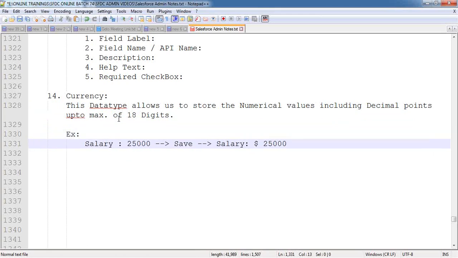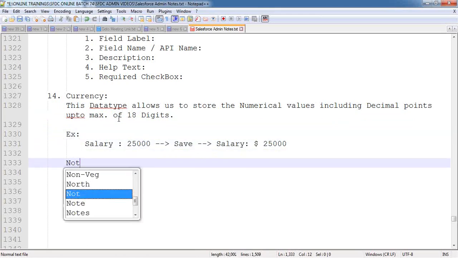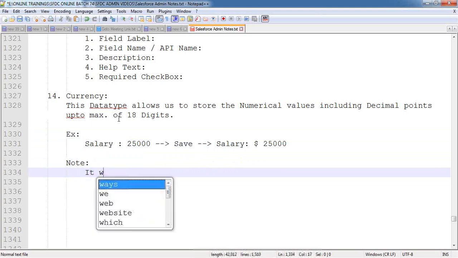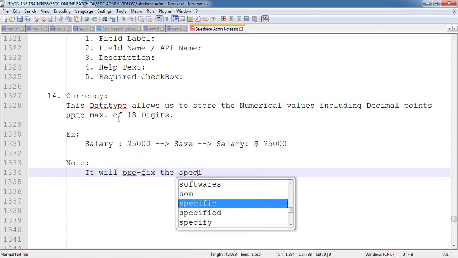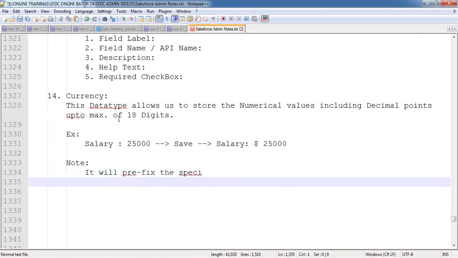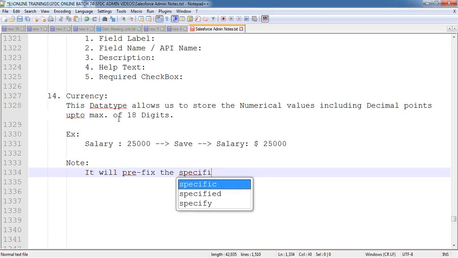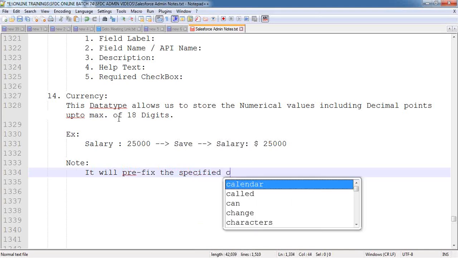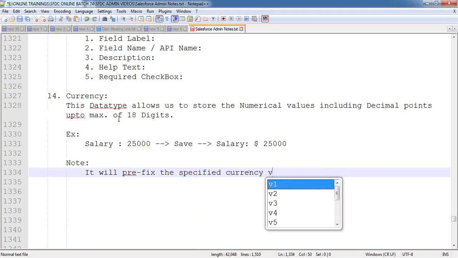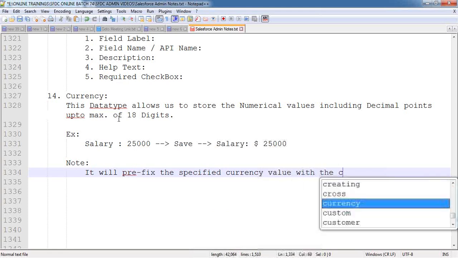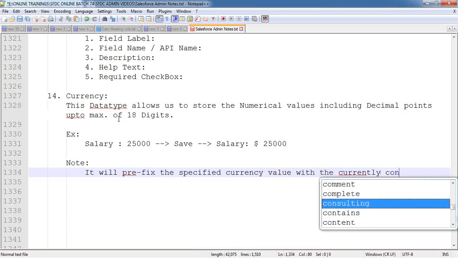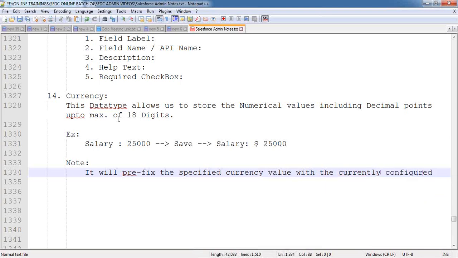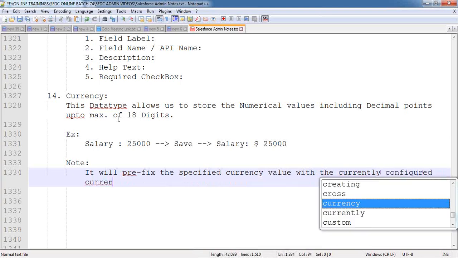For example, it will prefix the specified currency value with the currently configured currency symbol.